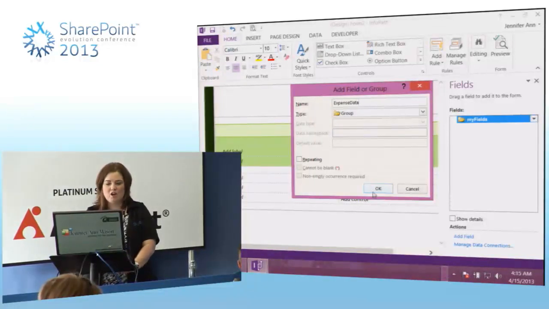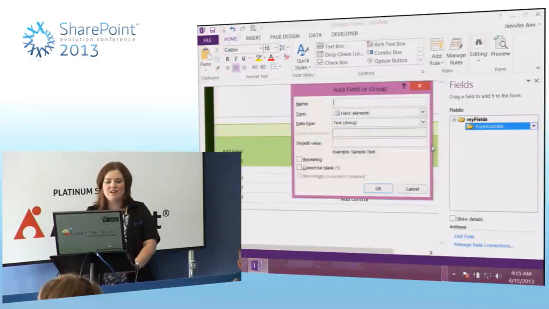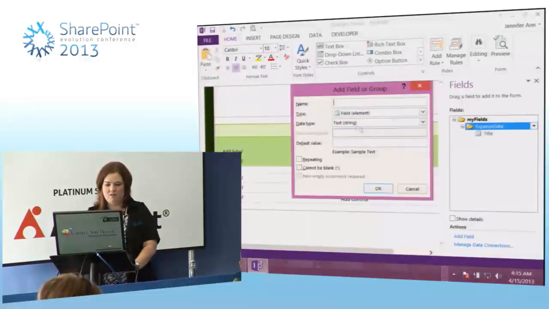So I may come over here and add a group called expense data, and then put information about that.